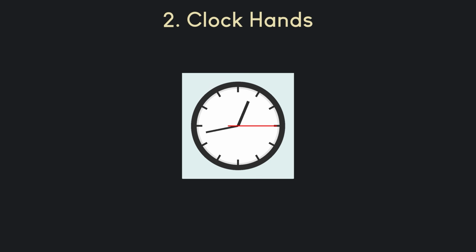2. Clock hands. These include the hour, the minute, and second hands. Each hand will rotate around the center of the clock and update dynamically to display the current time. 3. The center dot. This small dot in the middle of the clock serves as the pivot point for the hands, anchoring them visually to the face. Now that we understand the overall structure of the clock, let's focus on creating the clock face as it forms the foundation for everything else.